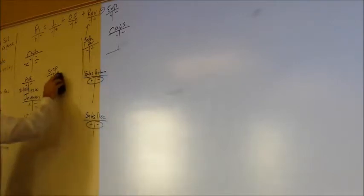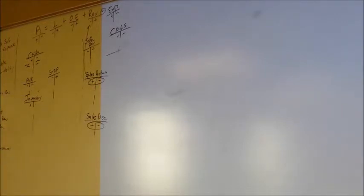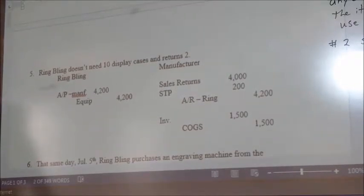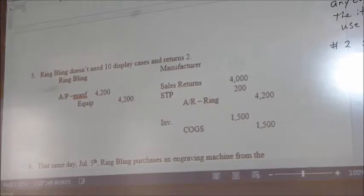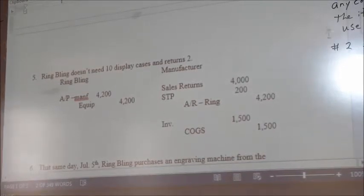What did they get? Equipment. Good, and what am I going to value that equipment at? When you do discounts like this, do they tax the discounted price or the list price? It says there's a 5% tax rate. Do they tax what it was originally purchased for, or the discount? We're going to tax it at the full price, because we don't know if they're going to take that discount or not. You can do it two different ways. We're going to look at it from the gross perspective, meaning we list everything at full price up front, and assume no discount unless they actually take it, and then we make the adjustment.